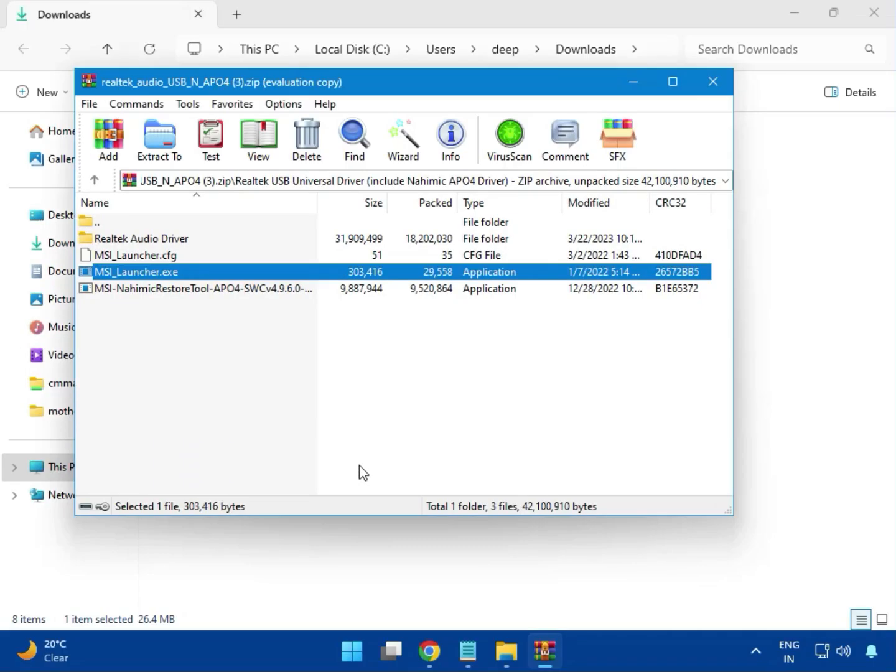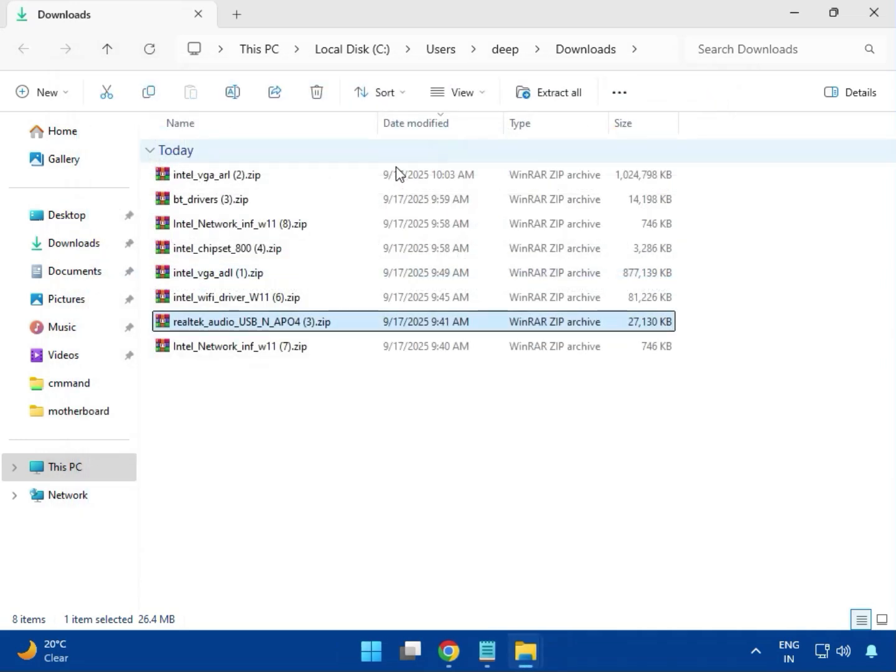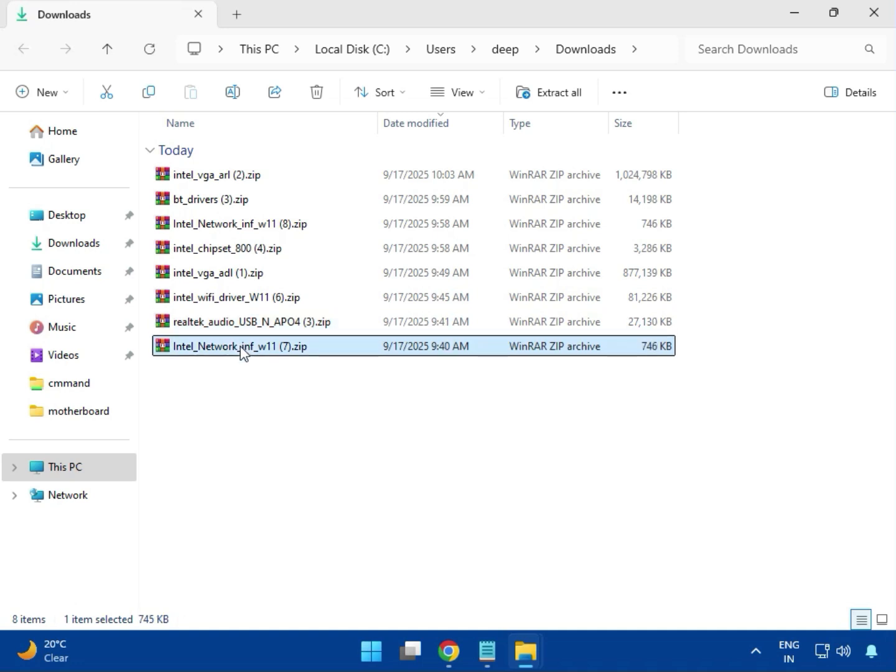And then click yes again, and then it is installing. Then it is all completed. The LAN driver is already installed, the network driver. So install everything one by one, and then, guys, restart your system and please check.